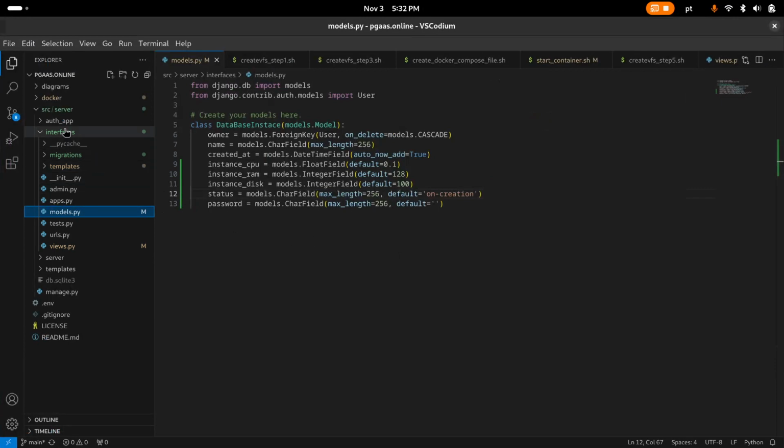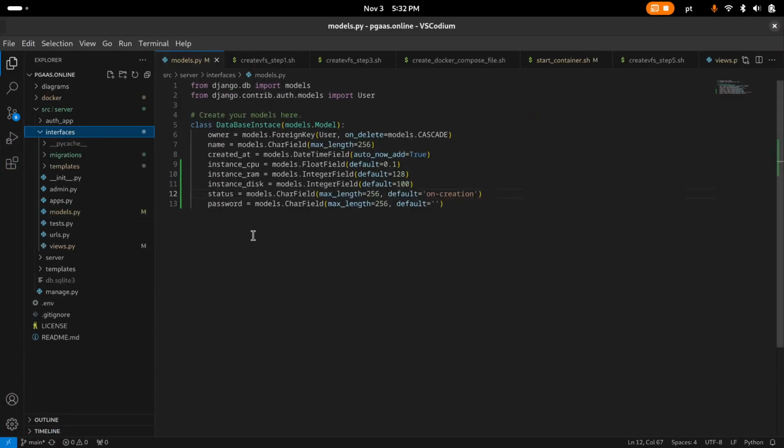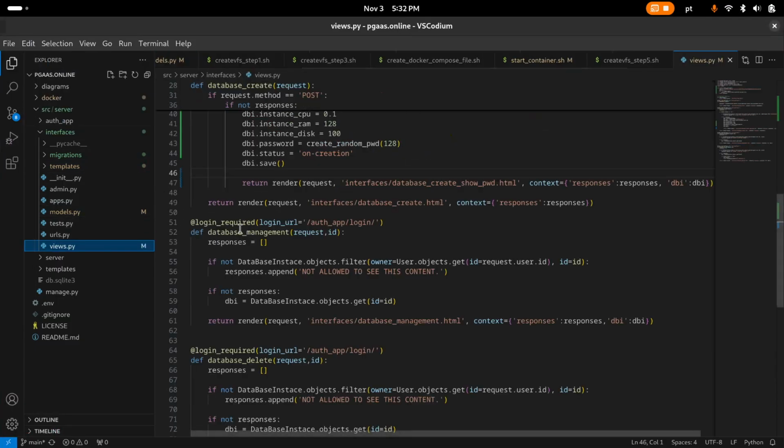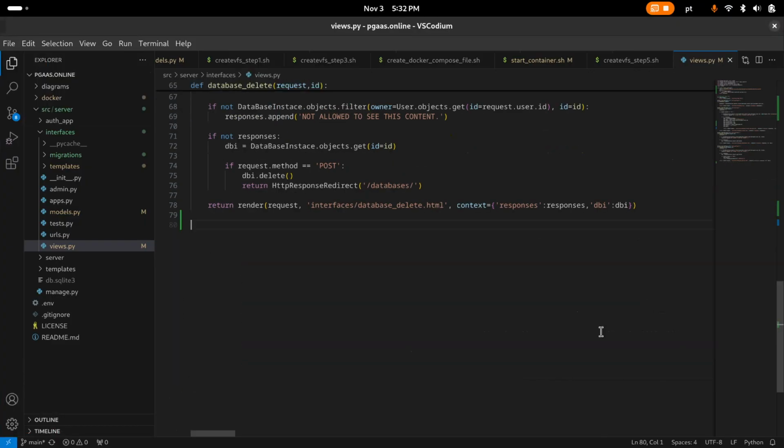And we need to create an endpoint here on interfaces to interact with the client. So let's come here on views and let's just paste this somewhere.